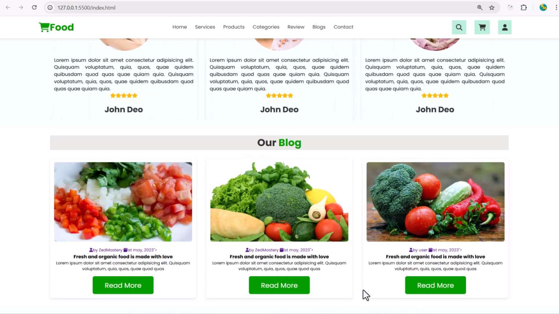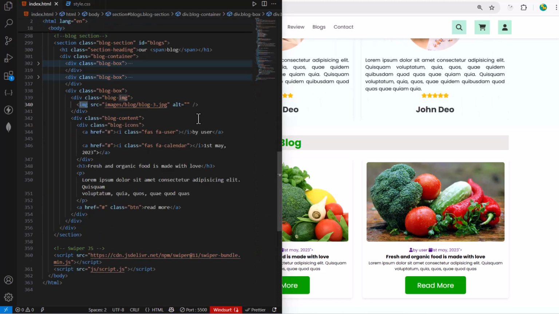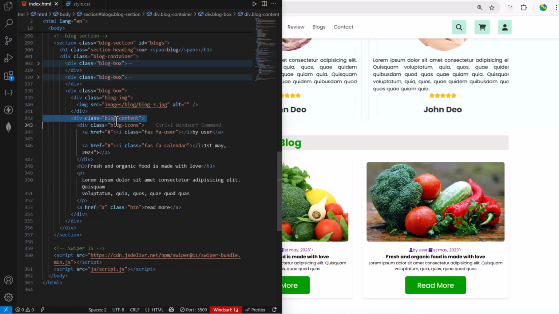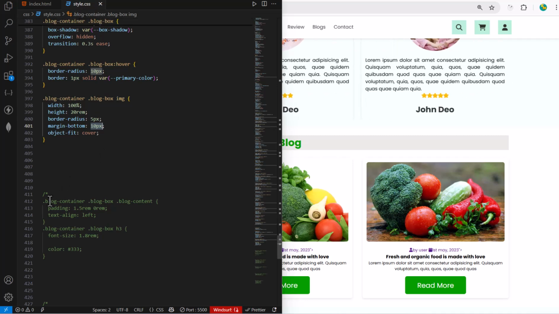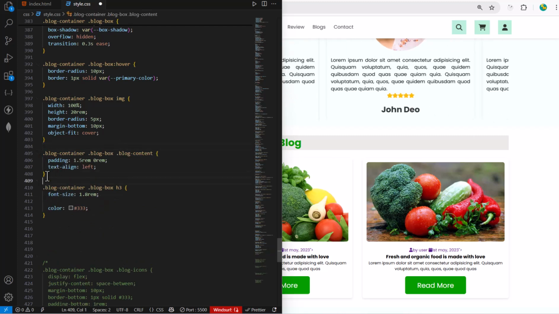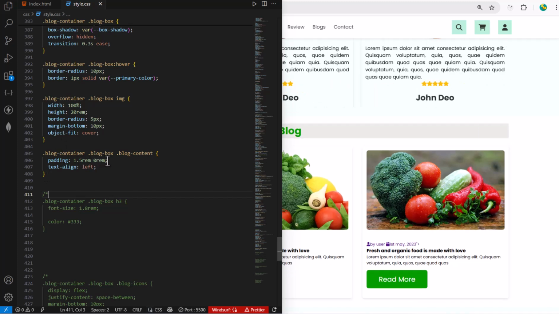Alright. So now let me style this block content. Here we have the block content class selector. Using this class selector, let me add some property value pairs right here: padding 1.5 rem and 0 rem and text align to the left, right?